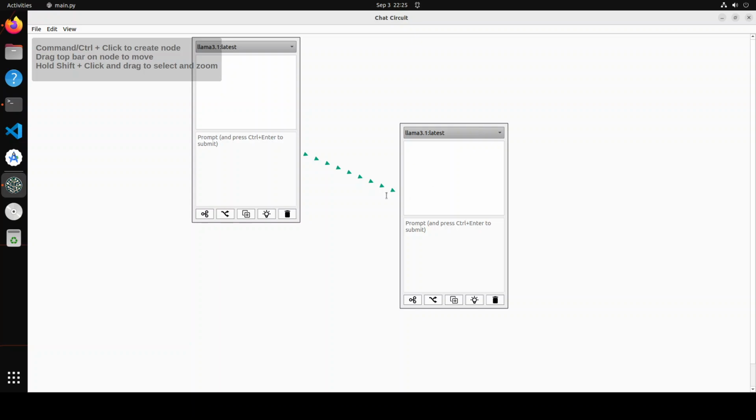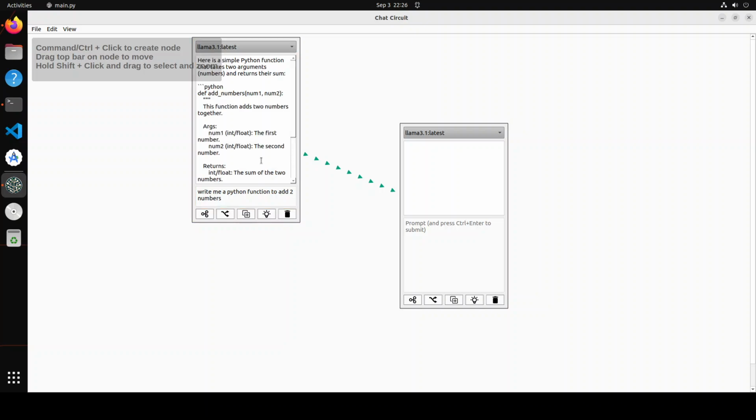That is better. So maybe I'll just say write me a Python function to add two numbers, and then control enter. It is running. Let's wait for it. So it has written me that, and this time it is good. That is good.